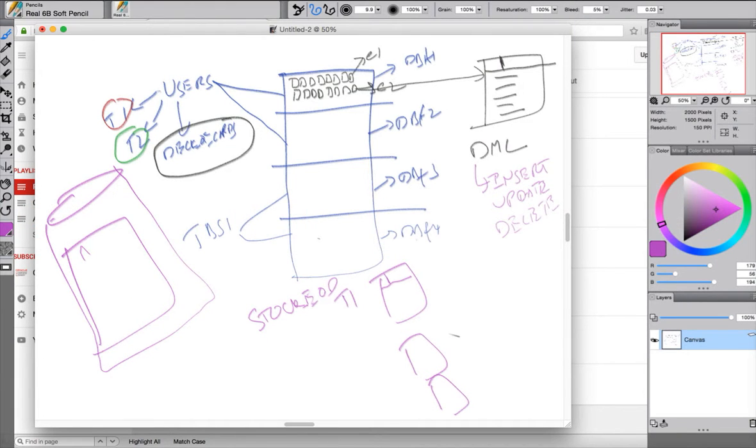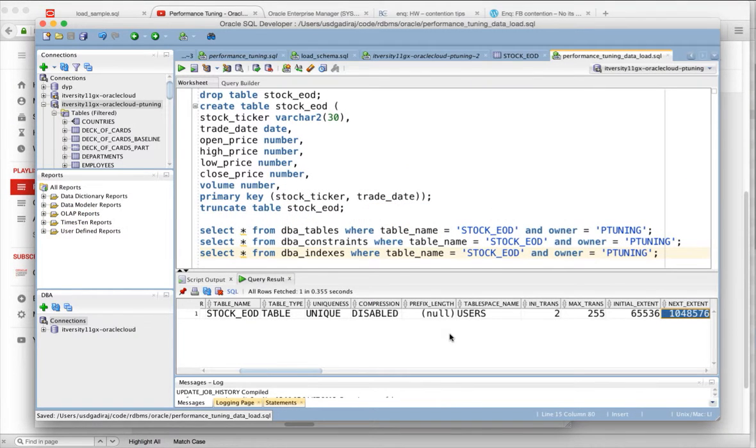It is also stored in the form of blocks, and that block has a header with slots for the transactions. The configured value for ini_trans for an index is 2 by default. So at any point in time, only 2 transactions can work on a given block of an index simultaneously to insert or update or delete data, whereas for a table, only 1 transaction can insert, update, or delete in a given block of data.